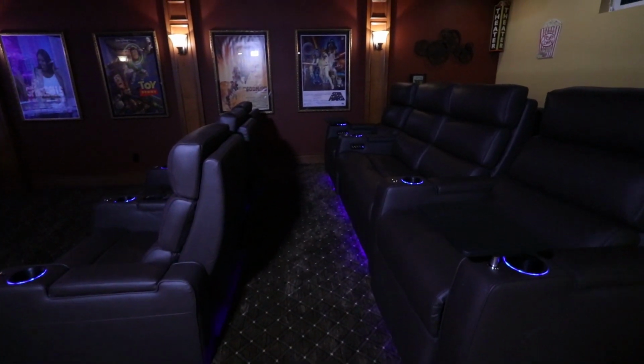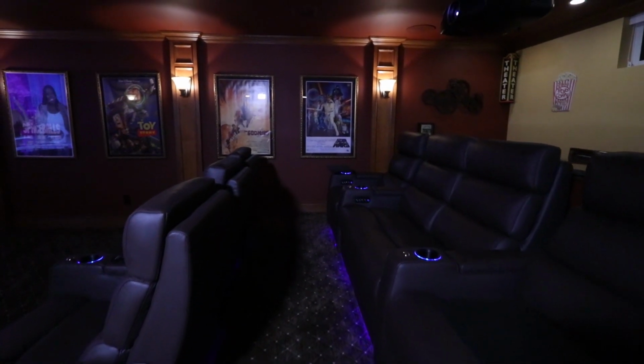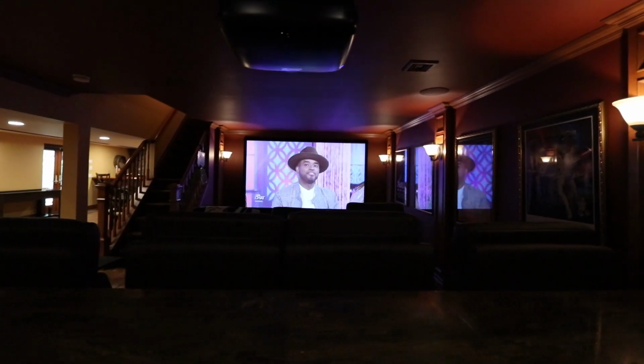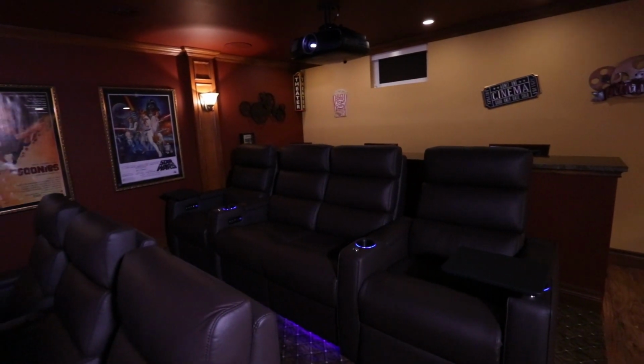We wanted to maximize the seating in the home theater, and we were challenged with the distance that we had. We knew we could easily fit 2 rows of seating, but we wanted to have a 3rd row. So what we did was we created this counter with some bar stools, essentially giving us the 3rd row. It's actually really cool too because you could sit down, you can have a drink, something to eat, even plug in your laptop. So it worked out really well, and we used the space perfectly.